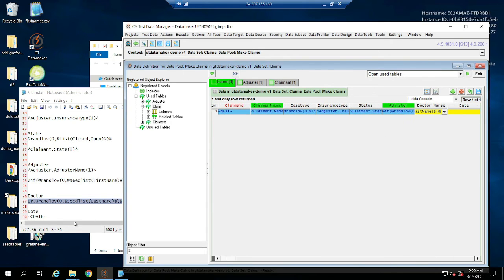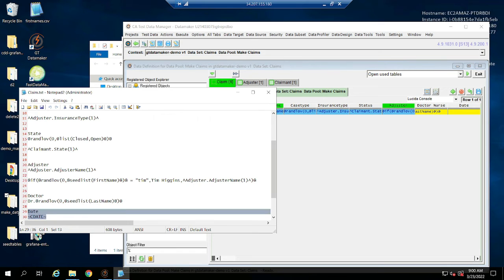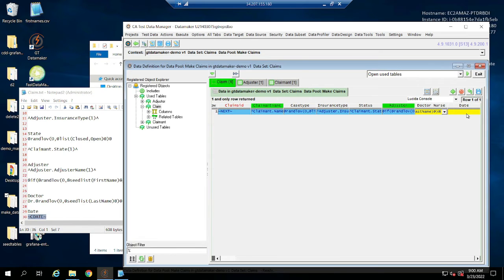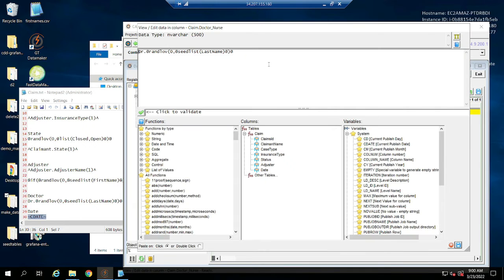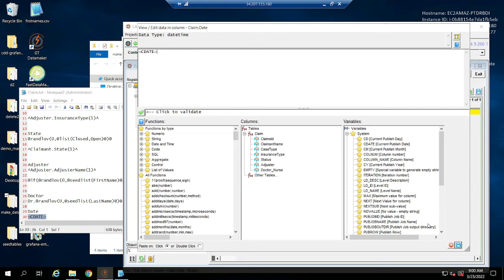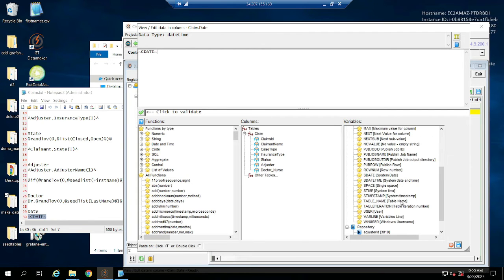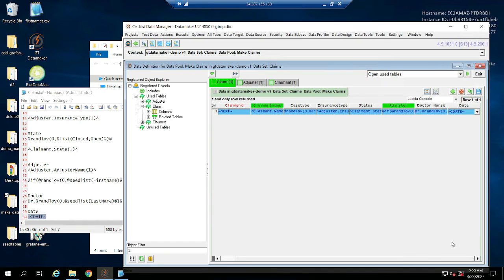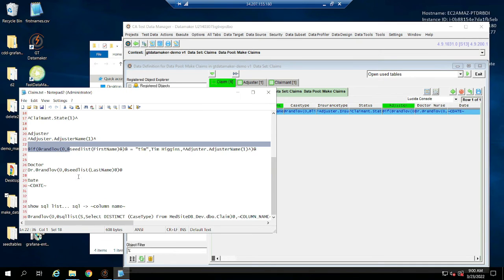Okay, and then the date, this is just a variable called CDate. Okay, whoops, I stuck in the wrong one. It is the current published date. Okay, that's good. Make sure I didn't mess it up. And you have a lot of these variables you can use. They're right here. Okay, so we're actually using seed date. Now I've been doing this so long, a lot of these I have memorized, which is right here. All right, perfect. So that's our claims table.